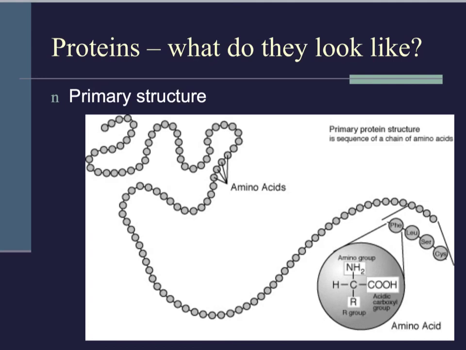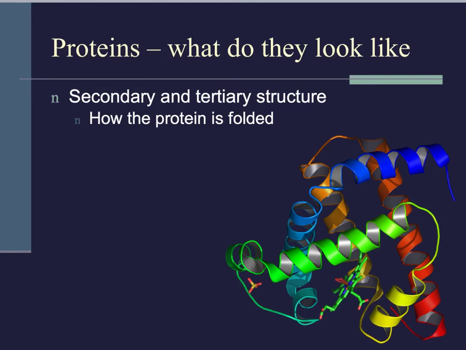Here we can see the structure of a protein. Notice how it's a long chain of amino acids. It's important to eat enough proteins so that you get enough amino acids in your body to help with the production of proteins. How the protein is shaped is also important. If the proteins don't fit into one another, they are not able to function for the specific thing that they need to do. Proteins have many different jobs in your body.